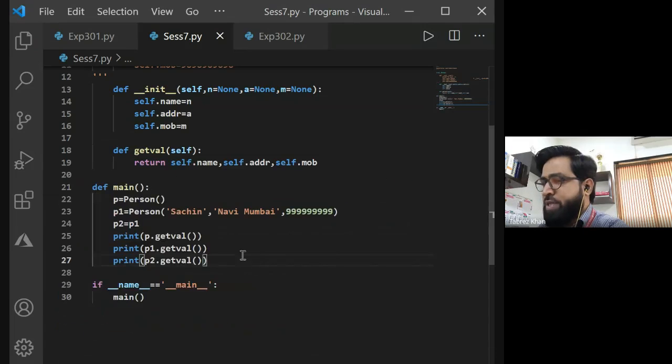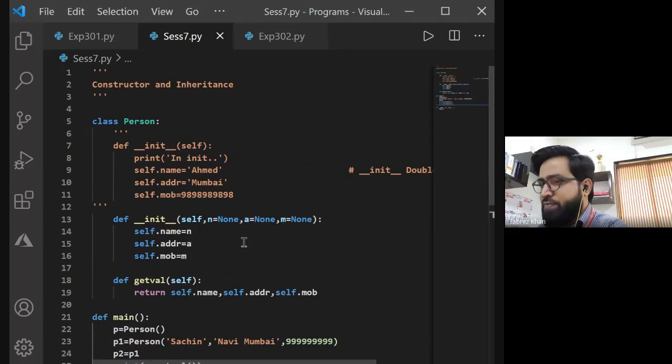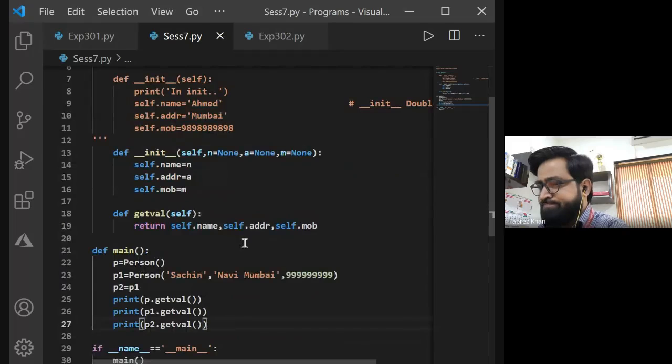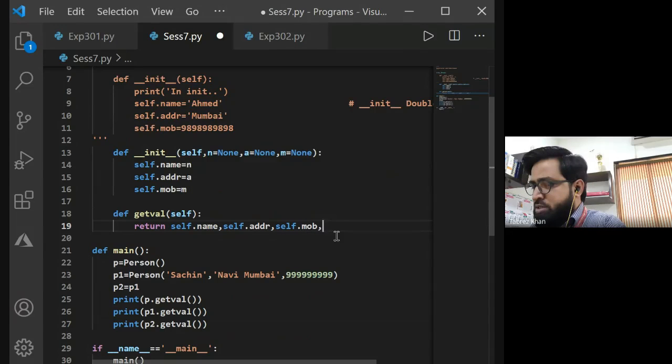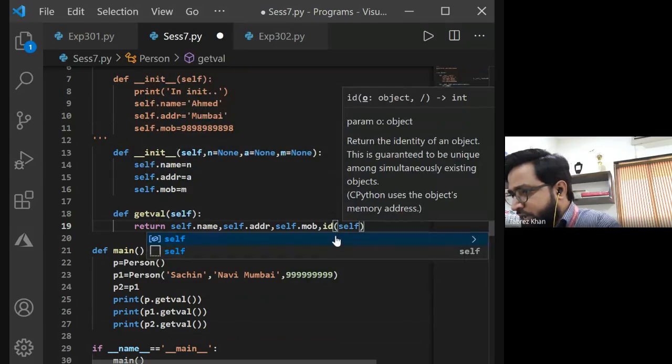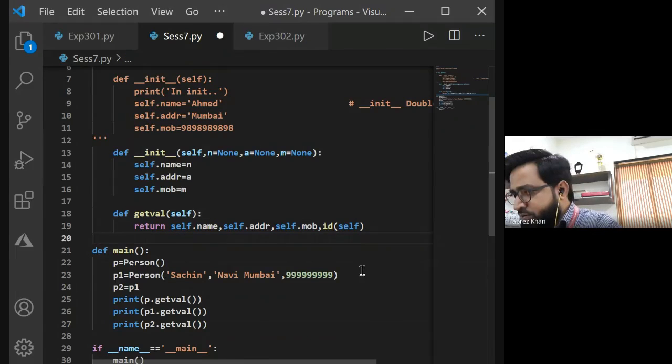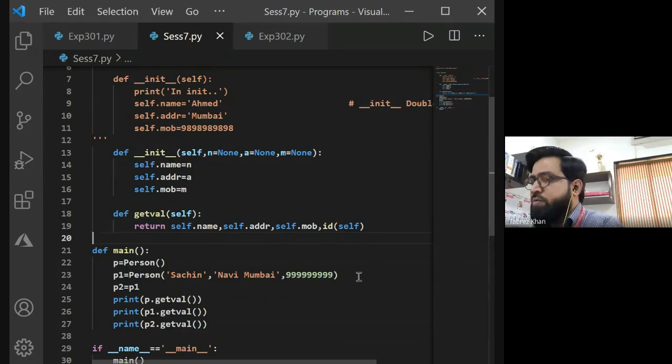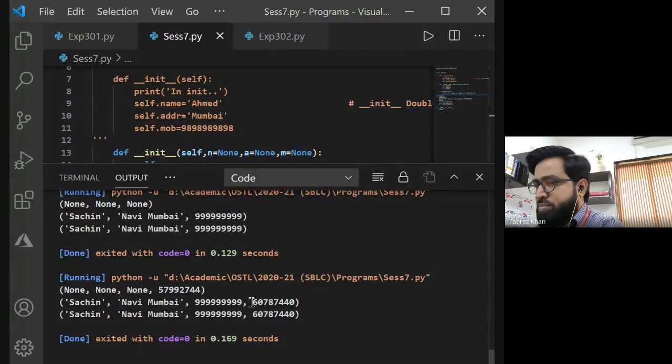And in the constructor itself, here itself, what we can do is also pass the address of self, so id of self. Let the ID, or the address, also get displayed over there. We would come to know a few interesting things. Fine. So this is the address of my first object, this is the address of my second object, and this is the address of my third object.